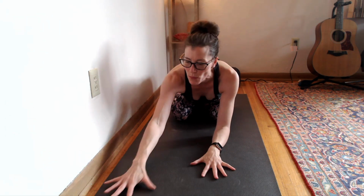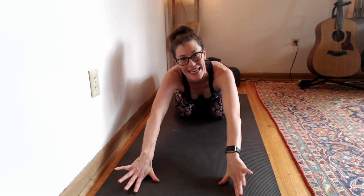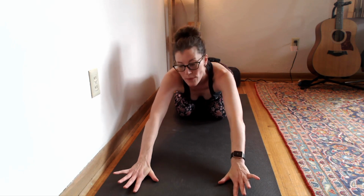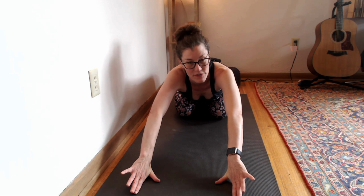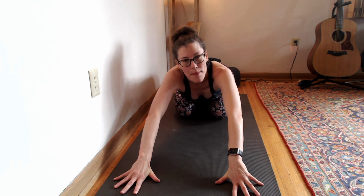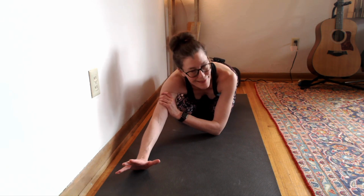So you'll notice that when we're in downward facing dog, we often get the cue from teachers to press the inner hands down. When we do that, that tends to take the arms out of their external rotation. But when I tend to externally rotate at the shoulder, which is what we want, that tends to peel my hands up off the floor. So this is what makes this pose so fun and so challenging, is that we want to do both at the same time.